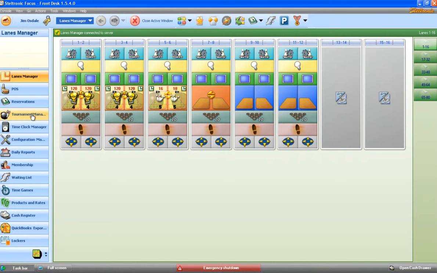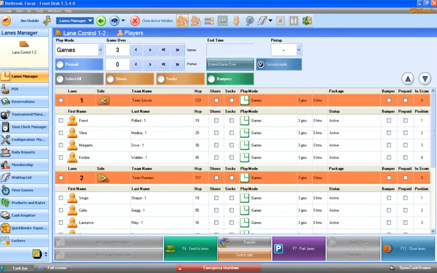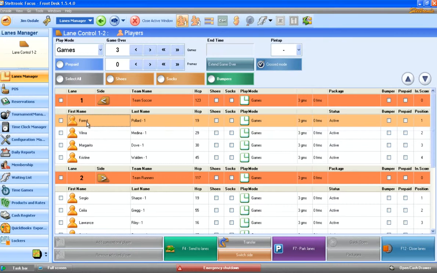You need to do this through the tournament manager. That's the best way. Because again, the number one mistake is that the bowlers are allowed, or the front desk was allowed, to just backspace over the name, clicking here and changing the name. Well, if I change this name, it doesn't really mean that Forrest wasn't going to bowl. It means really that Forrest changed his name for the night. So you don't put a substitute in here by just backspacing over his name. And that's why we have it blocked on our system, so that you cannot do that at the front desk and you cannot do it at the bowler console.